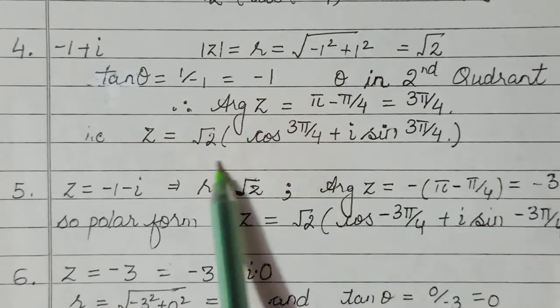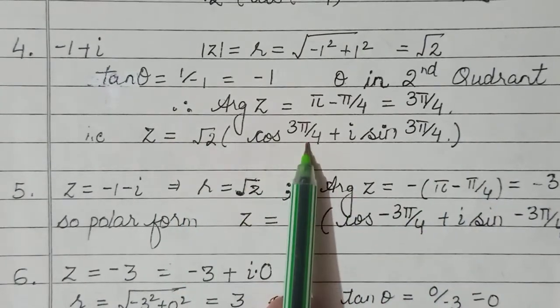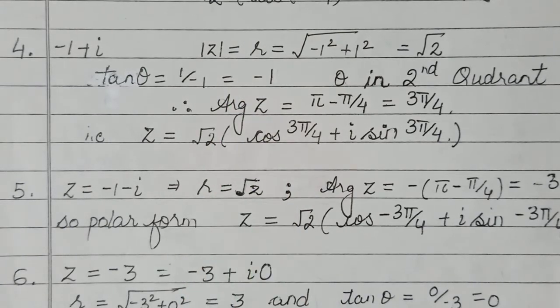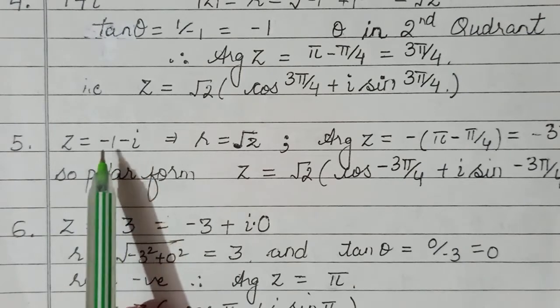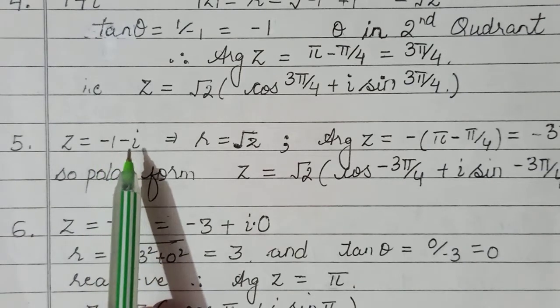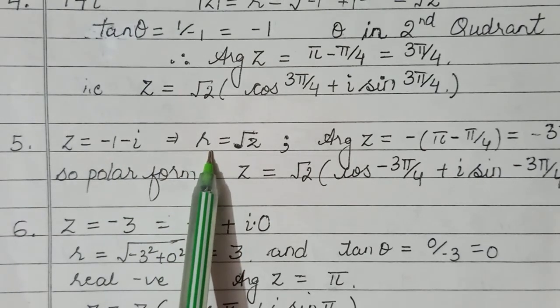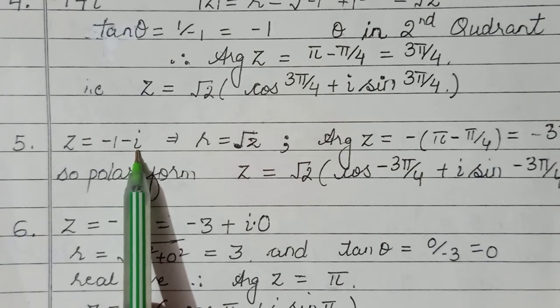This is a standard result, you have to remember that, and then you need to just put the values of r and theta once evaluated from here. For the fifth one also, likewise, if you see in all these it's 1, 1, it's just a matter of the argument changing. Modulus will remain the same because it is 1, whether +1 or -1. So straight away, we've done it already twice, we know that r will come out to be √2. 1, 1 or -1 comes to the same.